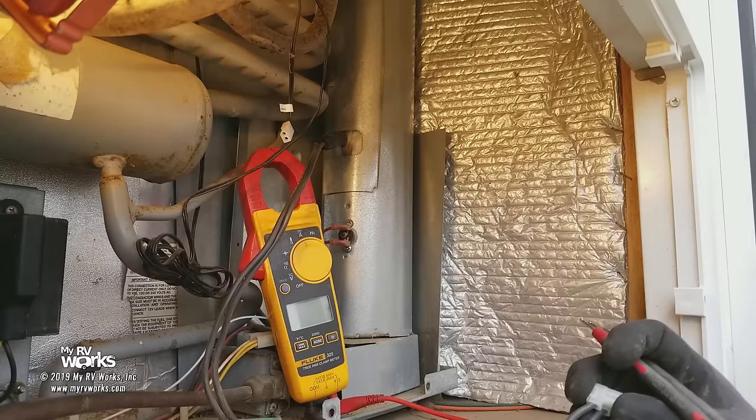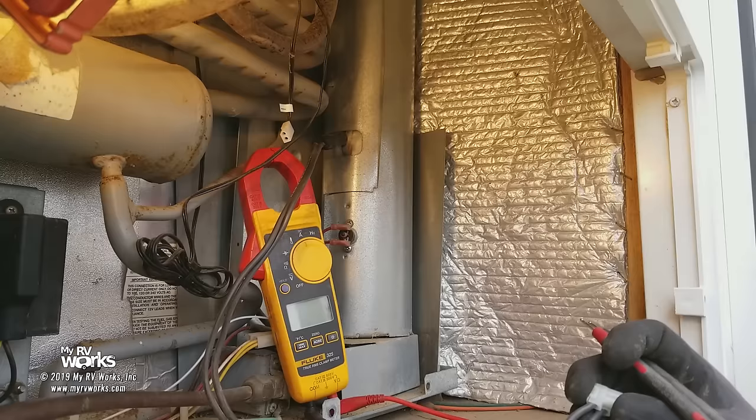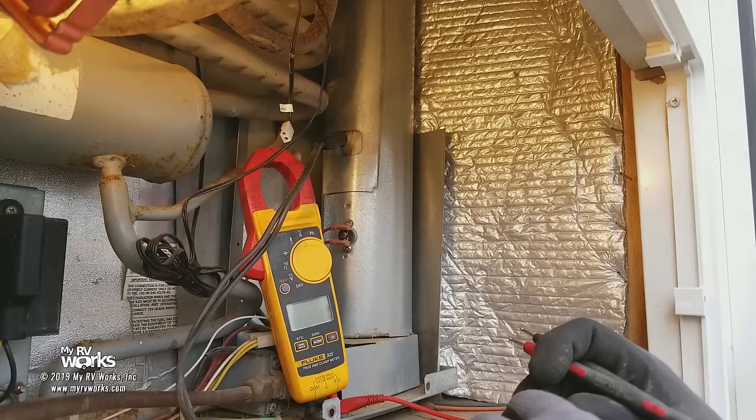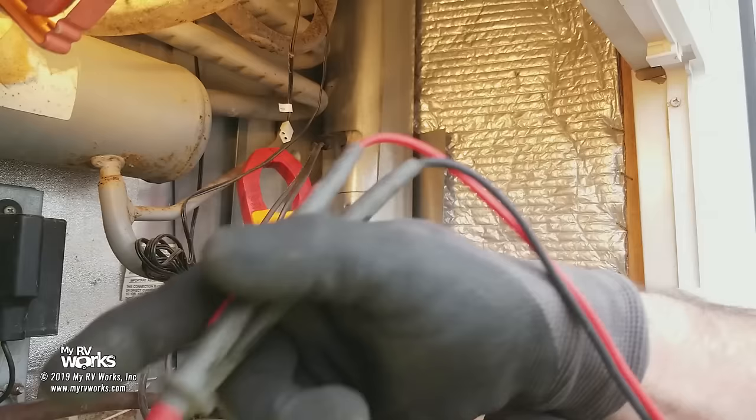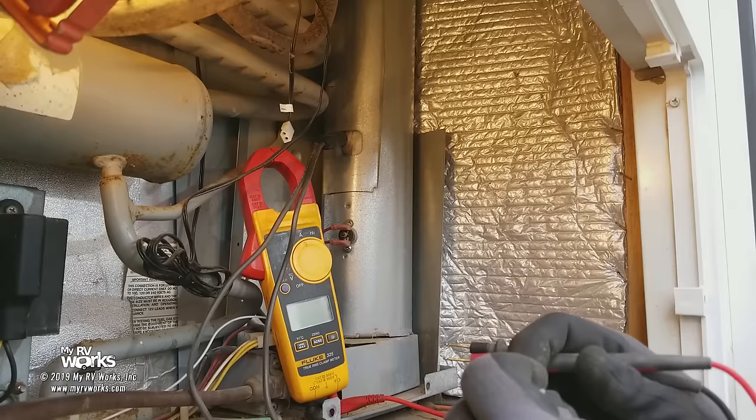If you were to do that and navigate those pages, you would find — I wrote it down on my little piece of paper here — that this particular heating element for this refrigerator calls for the spec of 325 watts. I have done service calls where they put the wrong heating element in, either too much or too little, so we've got to make sure we're doing everything to spec. So what we're expecting on this is 325 watts and 44 ohms, right out of the manual.